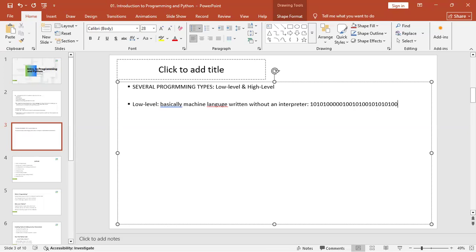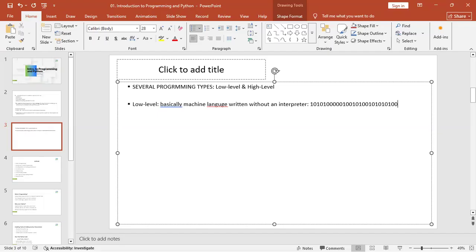Imagine you miss one zero or one one out of all these instructions. It will take you a lot of time, if not weeks, to identify where the problem is. But back in those days, this was what people used to go through. They used this to write their instructions, and they debugged it.